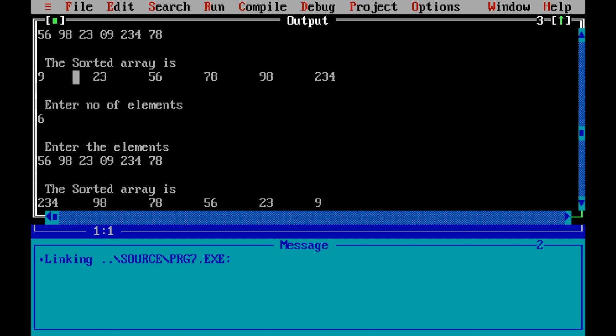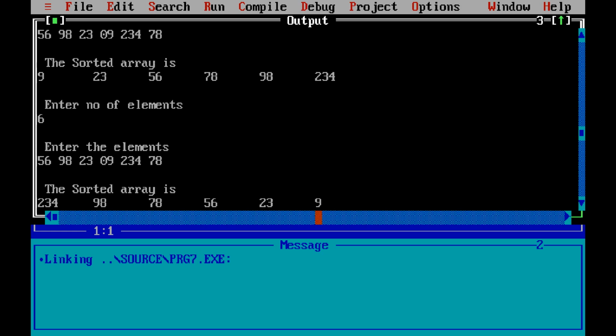First it printed the array in ascending order: 9, 23, 56, 78, 98, 234. Now, once I change the greater than symbol into less than, the output is converted into descending order. The first number is 234, next 98, next 78, 56, 23, and 9.